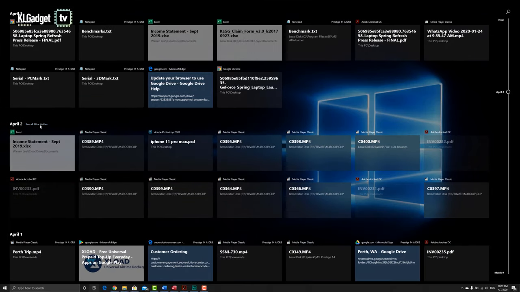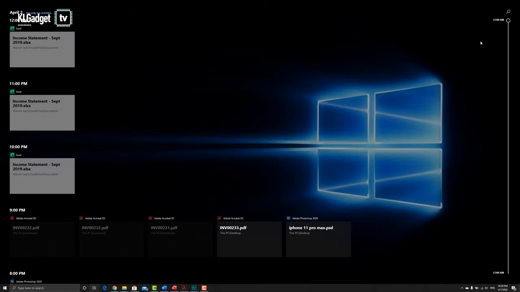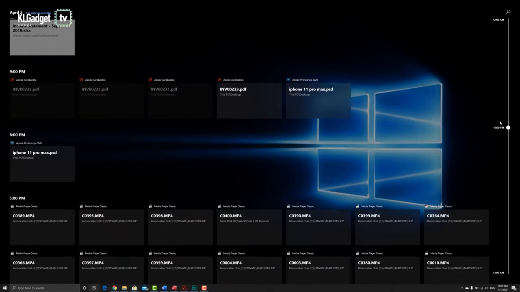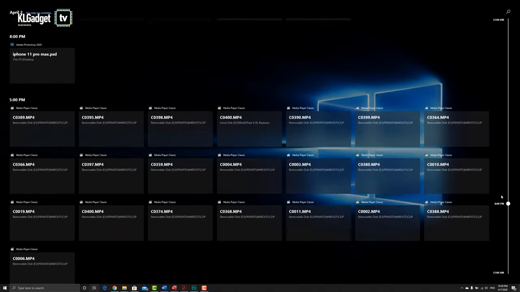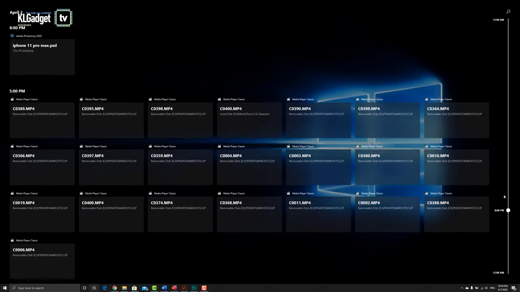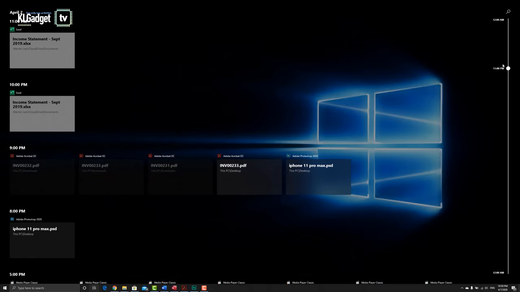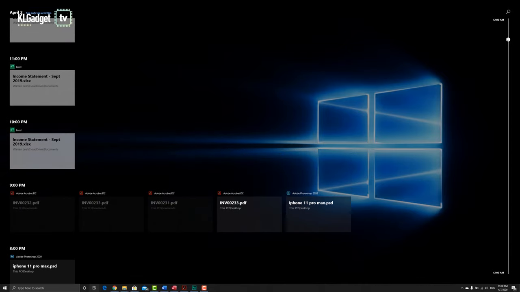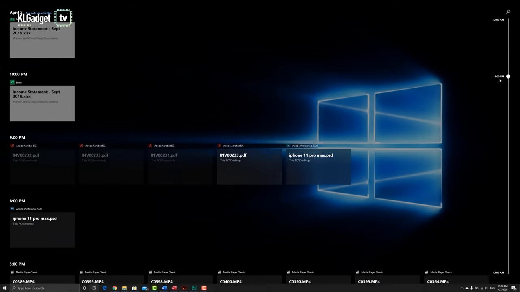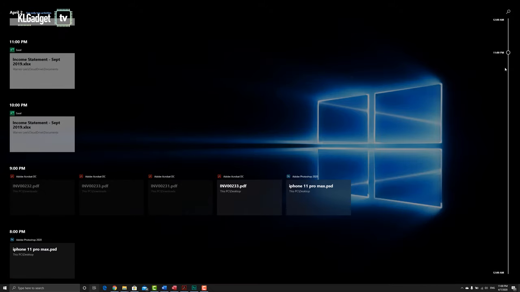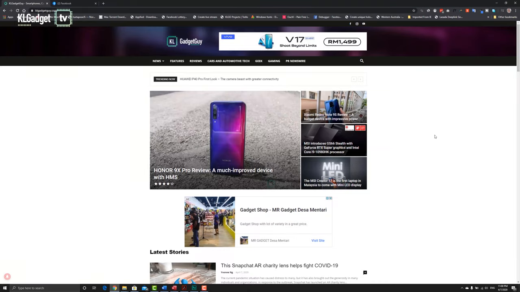Now, let's take a look at April 2nd, on which I've done quite a few activities on this PC. I've actually accessed my Excel files, my PDF files, Photoshop, played some videos on it, as well as accessed web pages. No, I didn't access anything on Microsoft Edge, so it does not support Google Chrome, but as long as you're using some of these supported applications, you can definitely access them inside here. It's actually pretty useful if you can't remember where you saved those files, and this feature will help remind you where you actually saved them and get access to them as soon as you can.